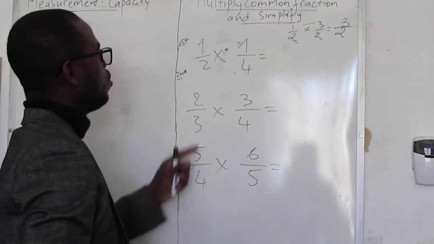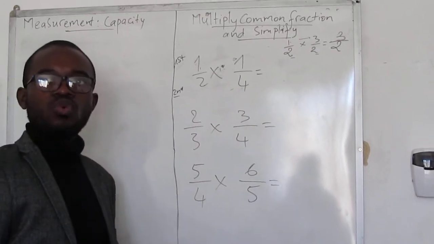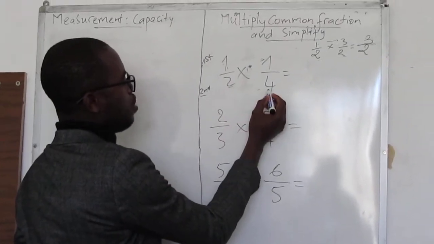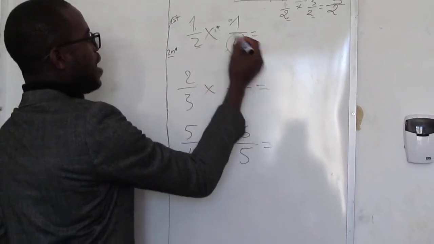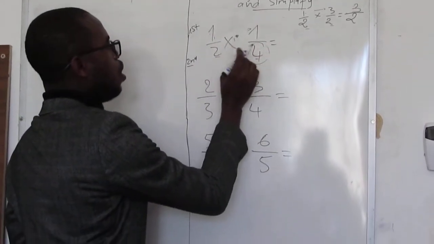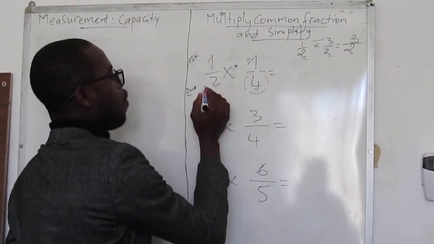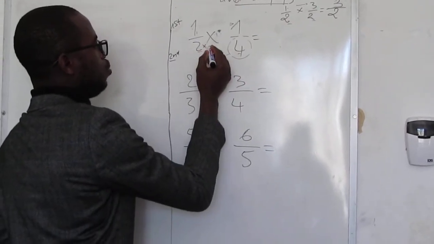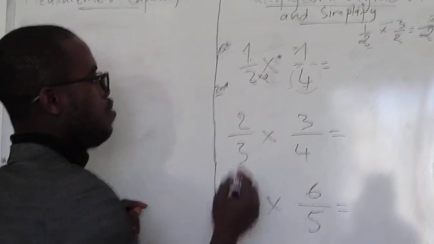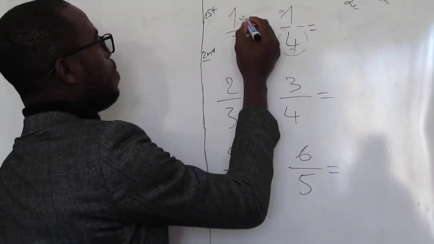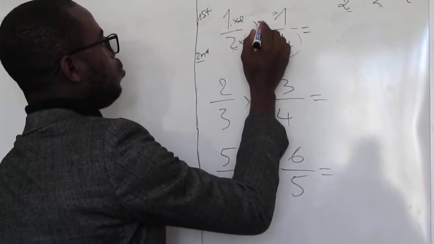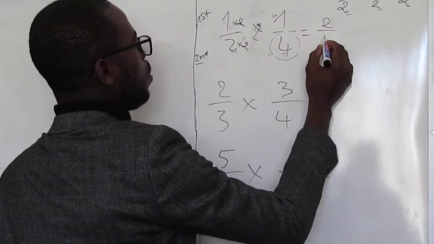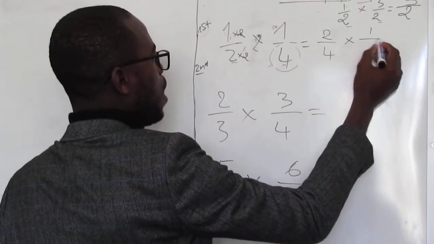When the denominators are different, what we do is make the denominator common. As we have 2 and 4, we keep our highest denominator which is 4. To make this one become 4, we must multiply by 2, since 2 times 2 equals 4. If we times the denominator by 2, we must also times the numerator by 2. So we have 1 times 2 equals 2, and 2 times 2 equals 4, giving us 2 over 4 times 1 over 4.